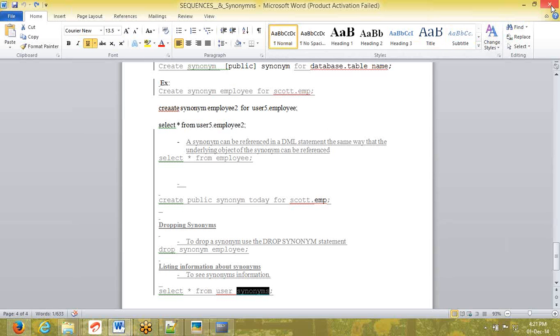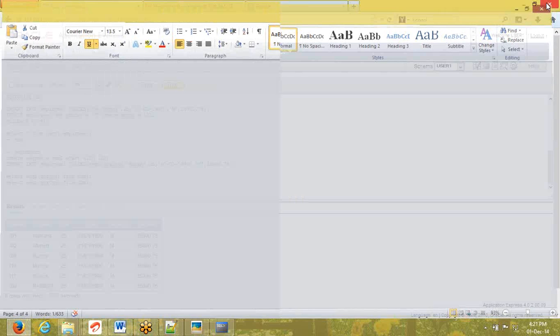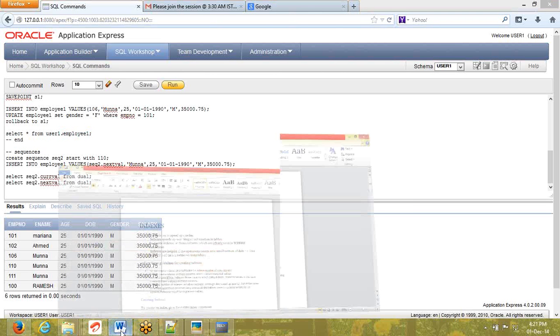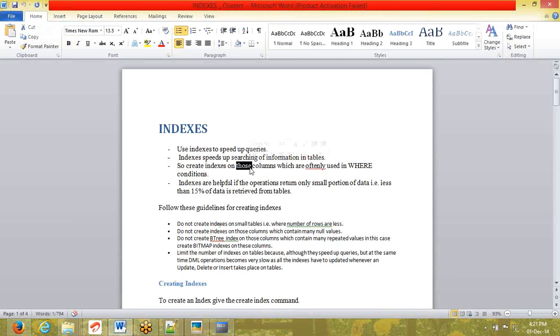And the last topic for today is indexes. Let me finish this indexes topic and wind up the session. So we have been using the select statement to pull out data from the database tables: select star from employee, or select particular columns from a table with where clause. Assume my database table has some millions of rows.